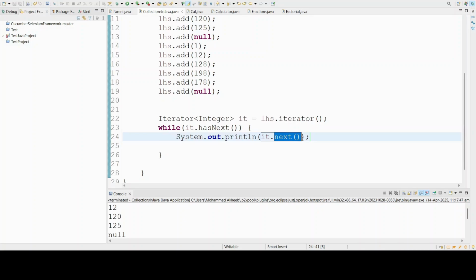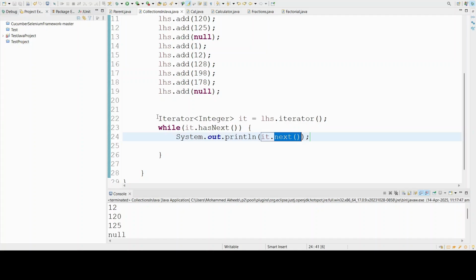So this is how we iterate each element in a set, because we don't have an inbuilt method like get in the set concept, as we have in the list concept. In a list we have list object dot get of index, so we can directly extract the element. But in the case of a set, we don't have such inbuilt methods. We have to make use of an iterator.